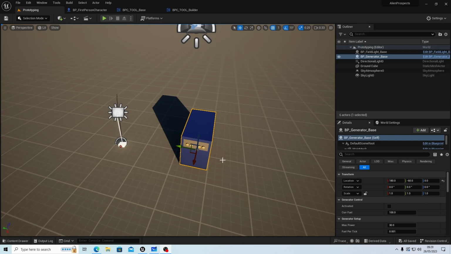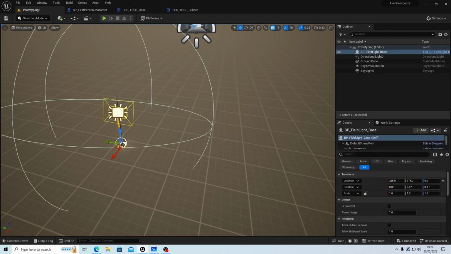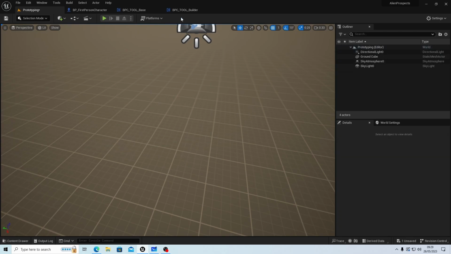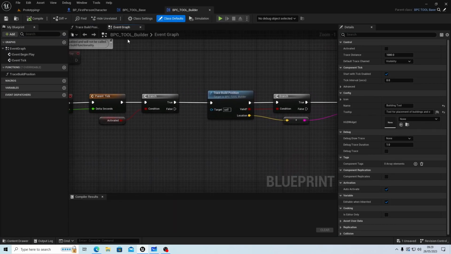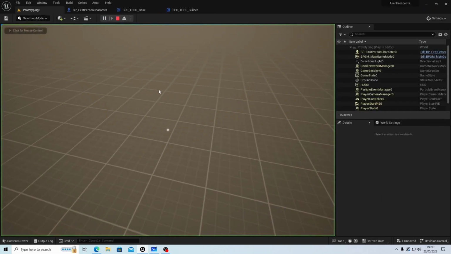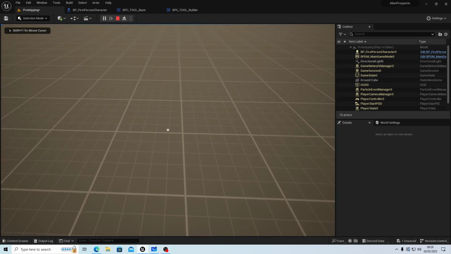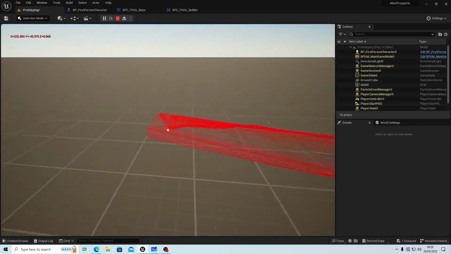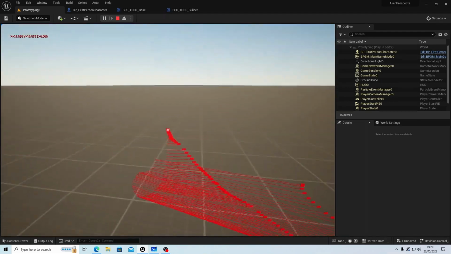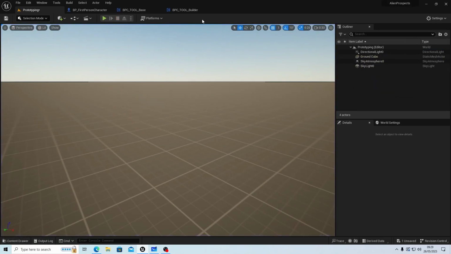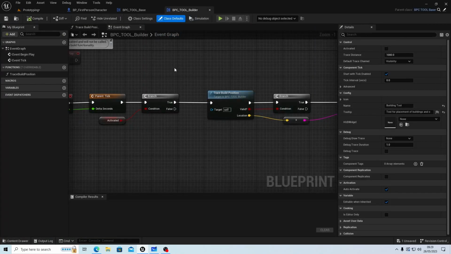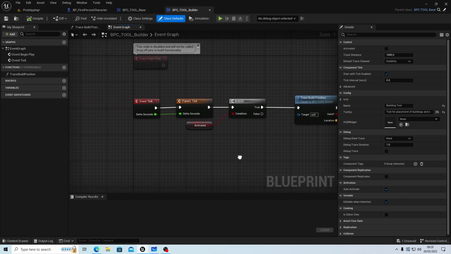We were in the middle of our builder tool. So what I'm going to do is delete these because we don't need these right now. They're just in the way. And as you remember, we were making this new tool, and let's just run this, we hooked it up to number 2, and we're basically drawing a trace straight into the ground, nowhere else, 1,000 meters in front of us. Okay, so to continue where we left off, inside the builder tool, what do we need to do?